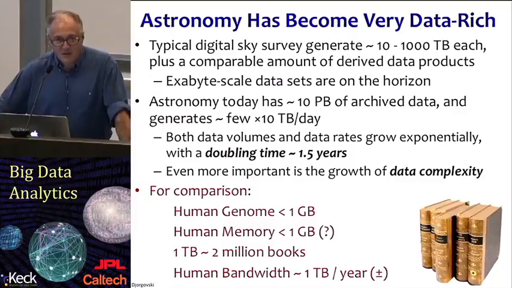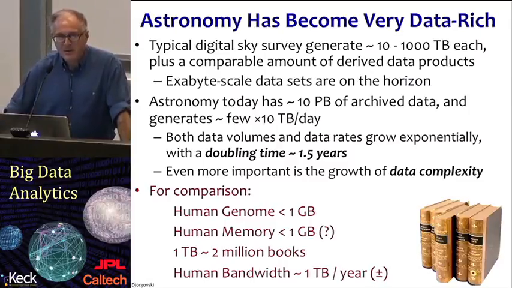Now, it's not about data, it's about discovering stuff. And to put these large numbers in context, the human genome itself can be encoded in less than 1 gigabyte. A terabyte is about 2 million books in just pure text. Humans can maybe process information roughly at 1 terabyte per year, more if it's images, less if it's text. But you can see that that implies that we're now getting into a regime where humans simply cannot even follow the data, let alone do something with it in a simple fashion.